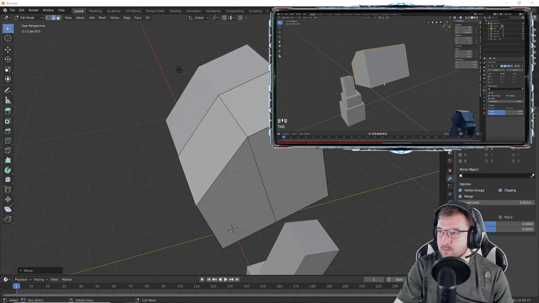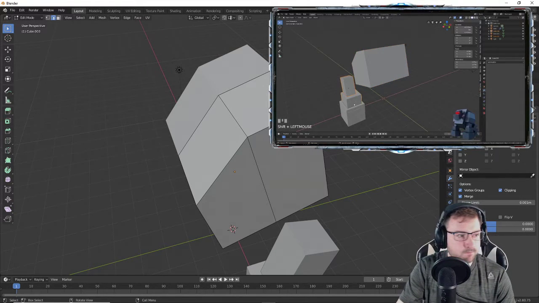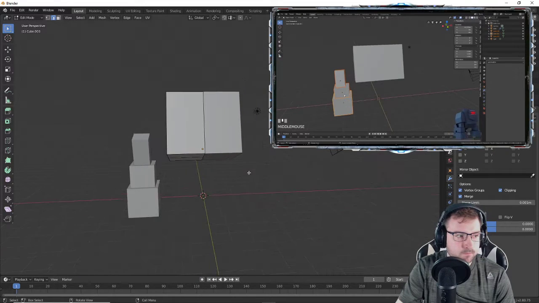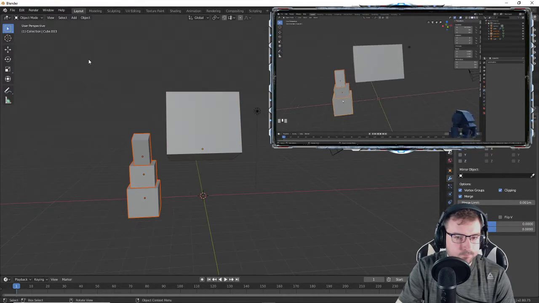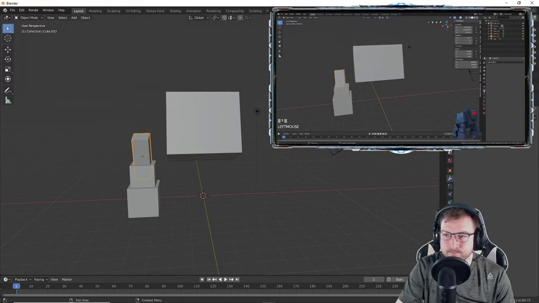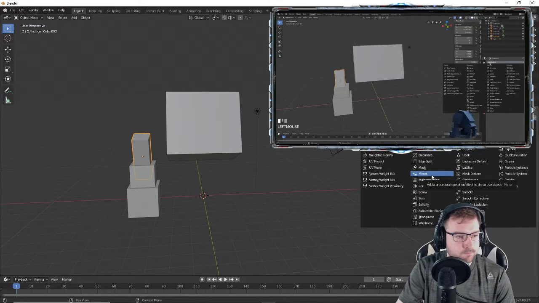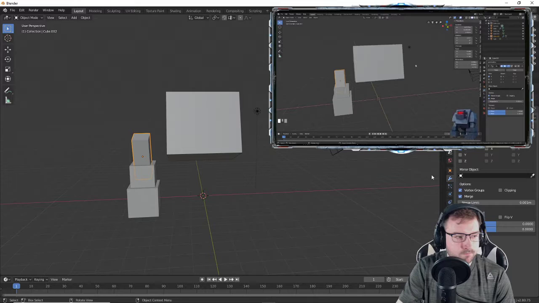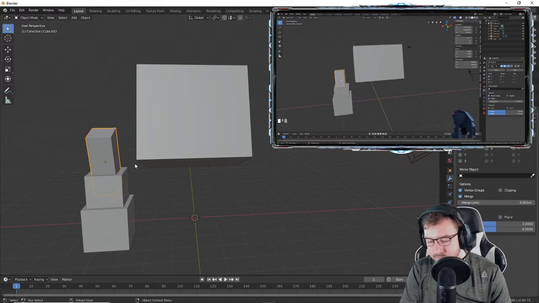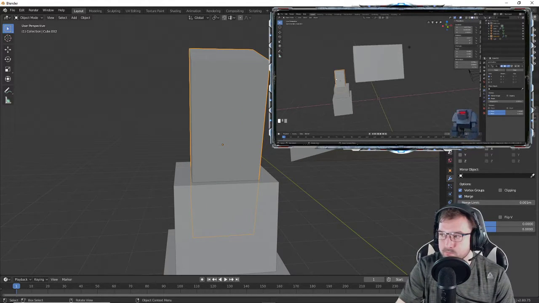Edit mode with tab, and think about these three objects. Now, I can, like I said, duplicate them across the other side, or we could use the mirror modifier. So let's select the top one first and try and mirror this. Under my modifiers with the spanner or wrench, go to add modifier, mirror. Okay, now why is it not appearing on the other side? Have a quick think. It's because my pivot point is in the center, so it's mirroring itself in the center.